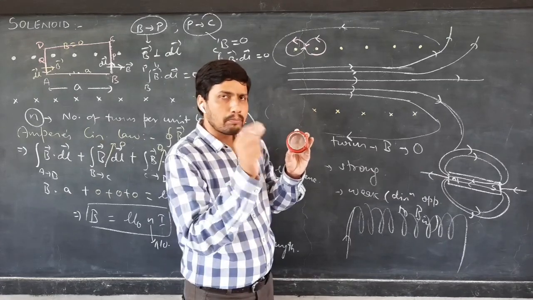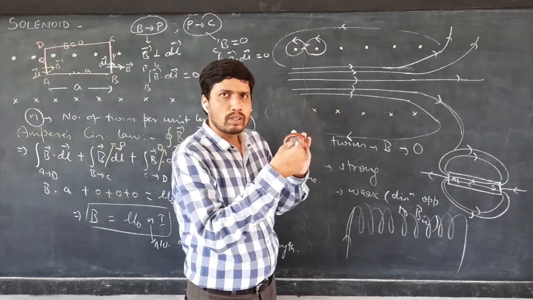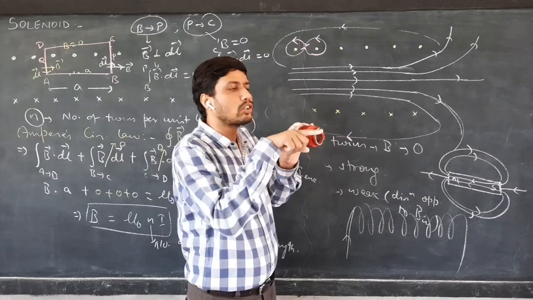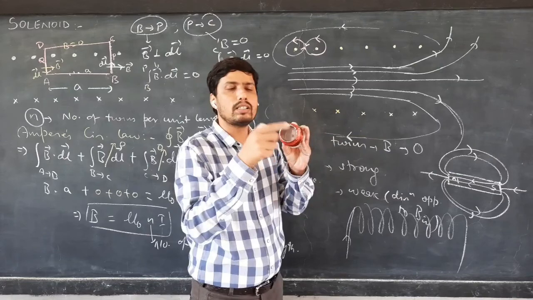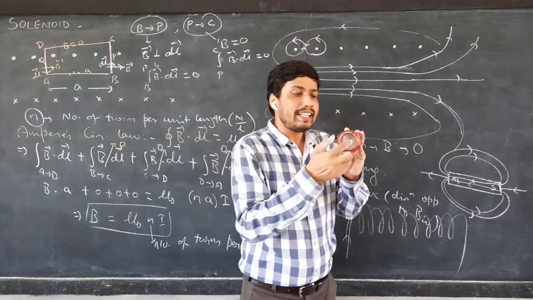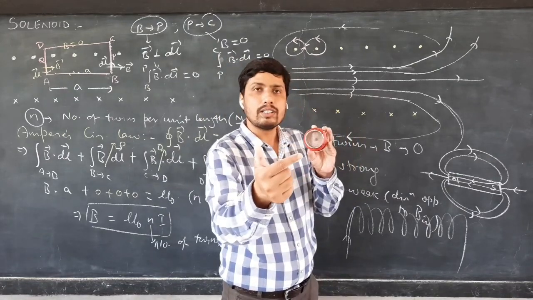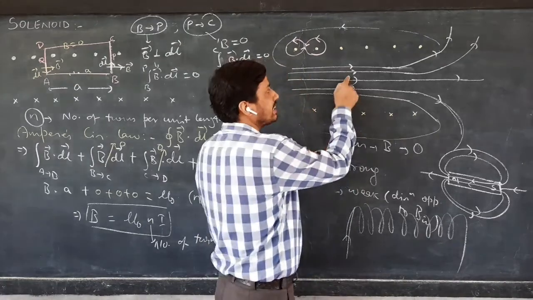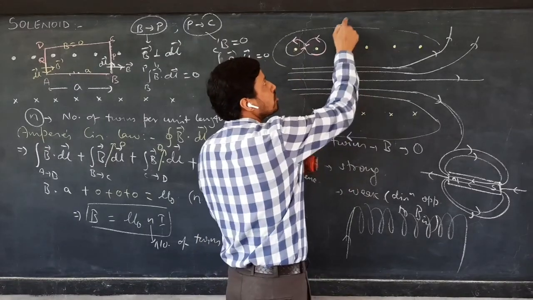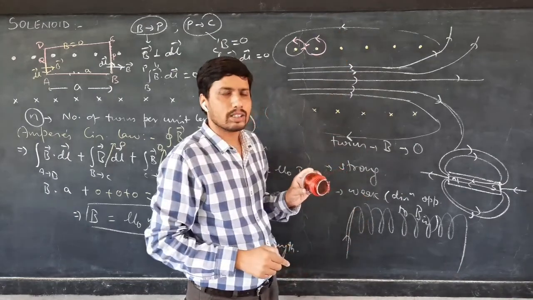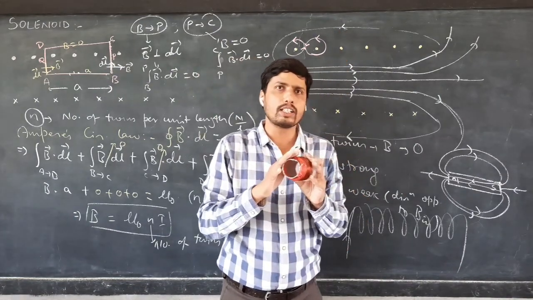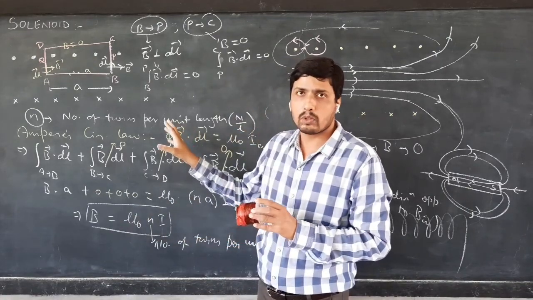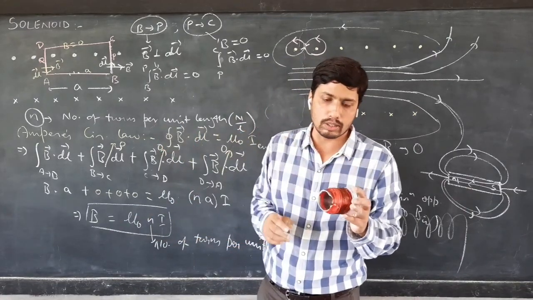So whenever you keep the compass inside this solenoid, the compass needle should point along the axis. इसको ऐसा रखेंगे तो compass needle इधर point करेगा, इधर करेंगे इधर करेगा. And if it is pointing in this direction inside, outside it should point in opposite direction. क्योंकि ये finite solenoid है, that's why outside there will be magnetic field. यहाँ हमने B out 0 लिया था because that was a long solenoid. It is not a long solenoid.